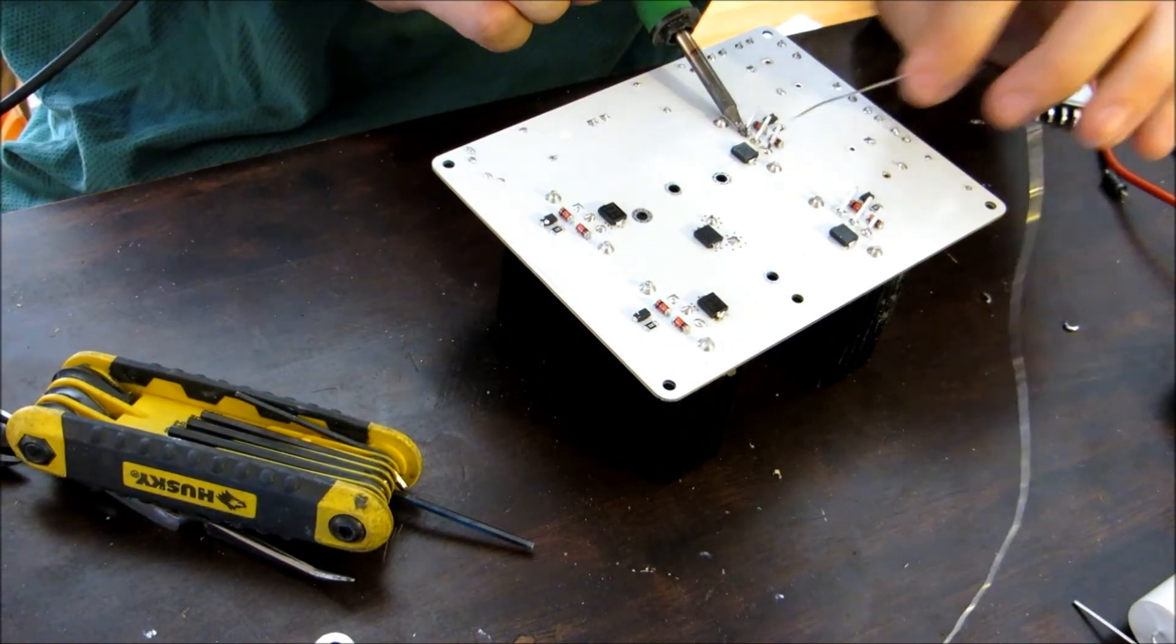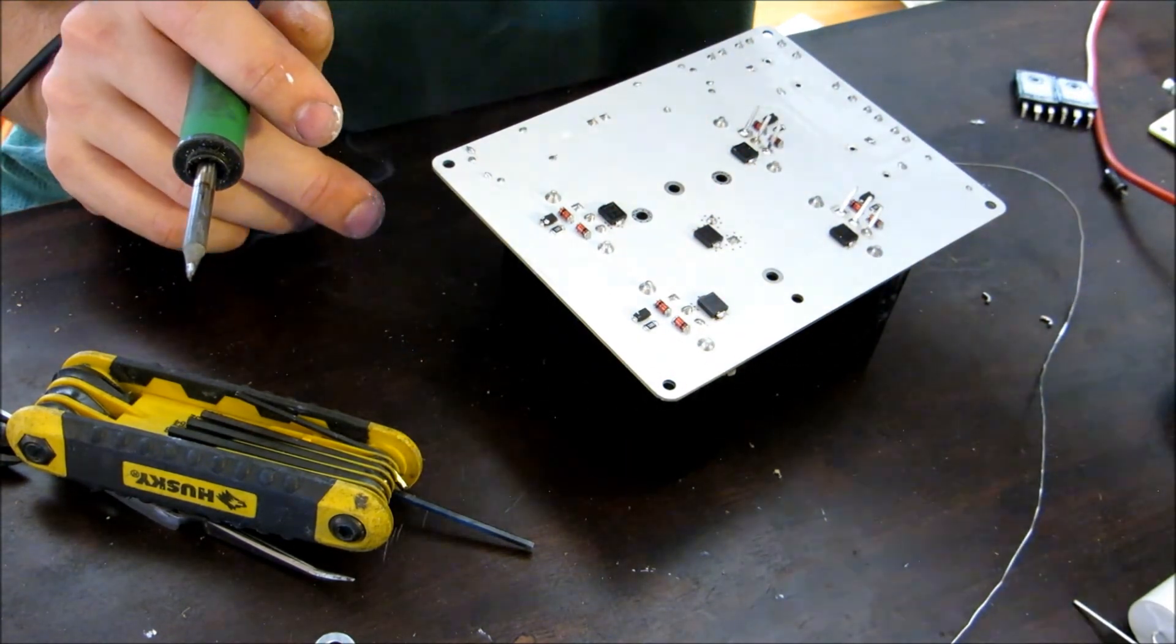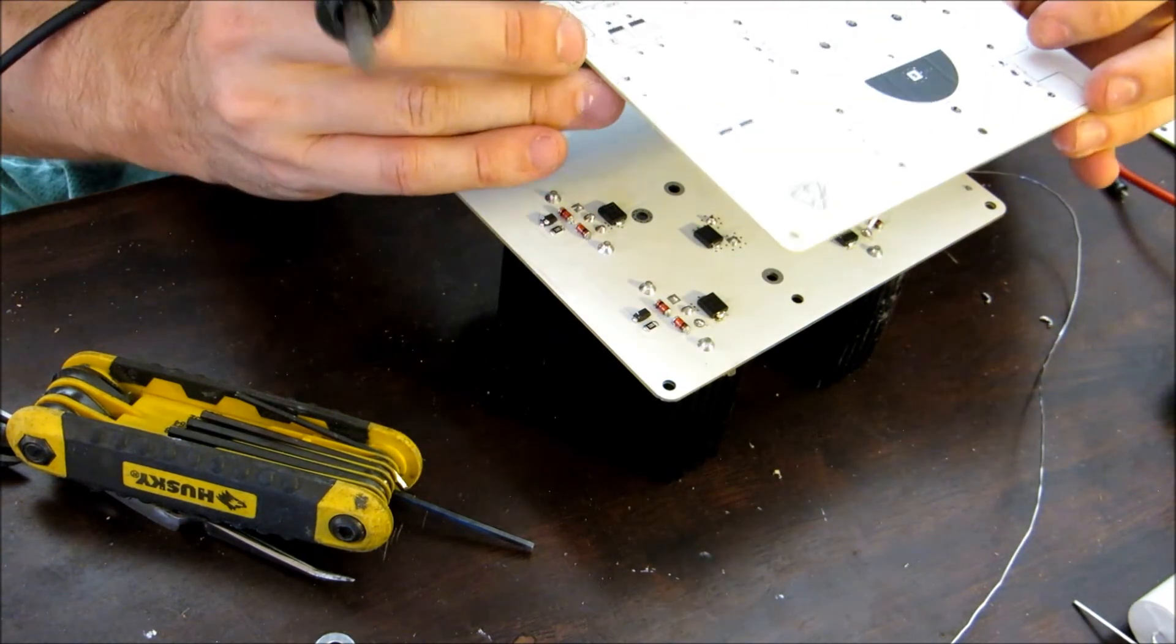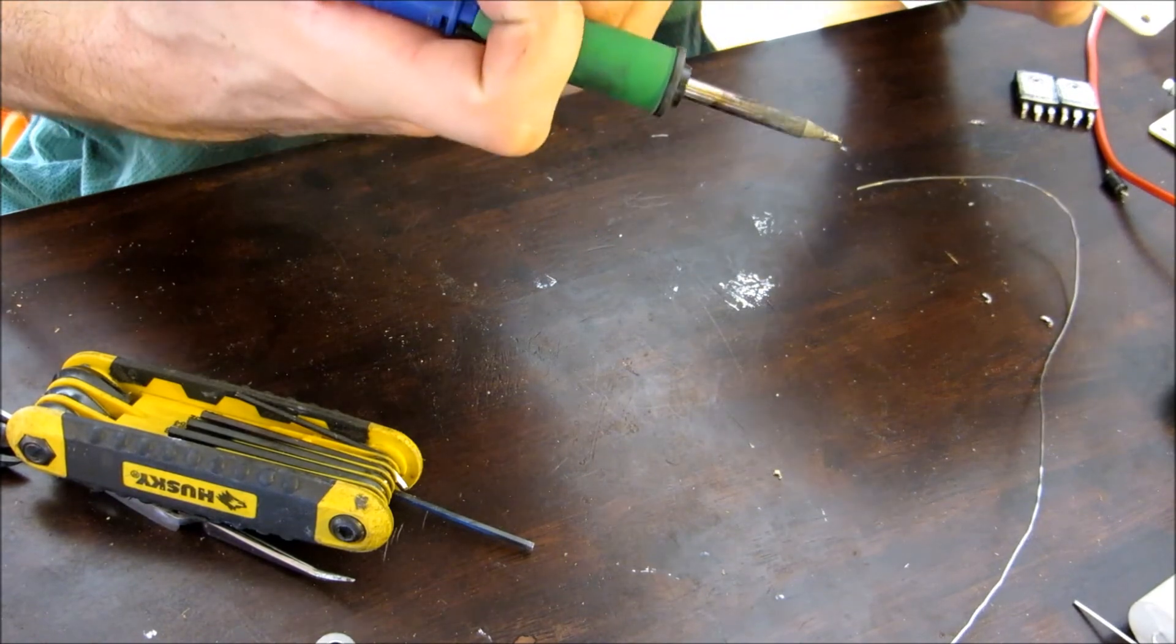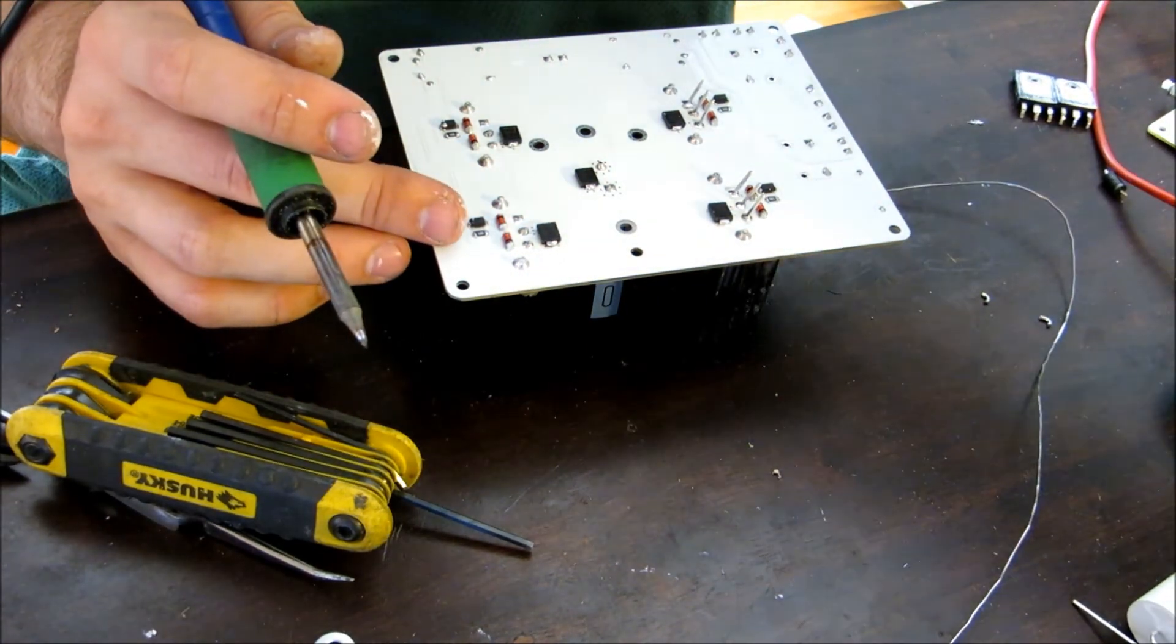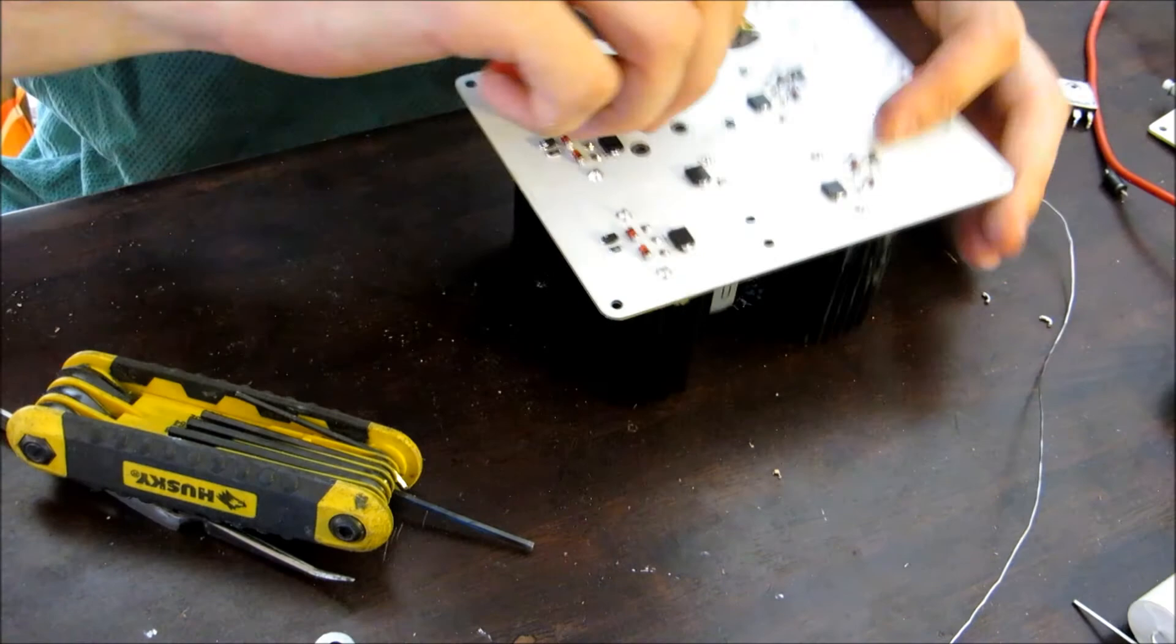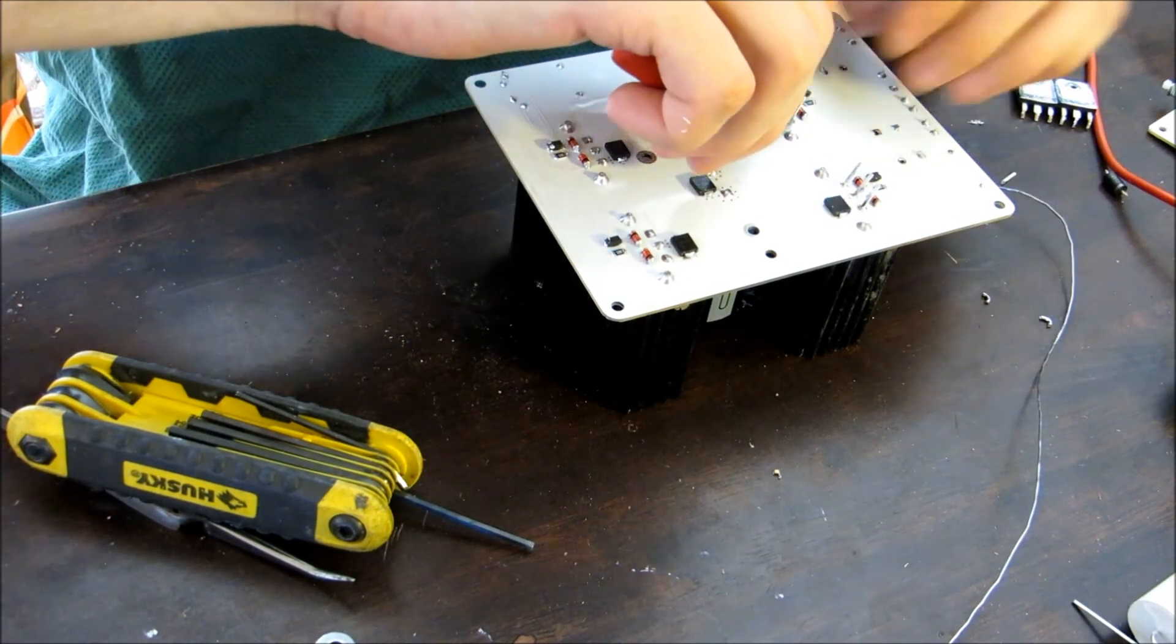I have new boards that look just like these. In fact, they're right here that are modified. I don't even know if you can see the difference. The difference is here. This part is pushed back like 50 thousandths of an inch. So anyway, just clip these off and then we're done until I get the diodes.